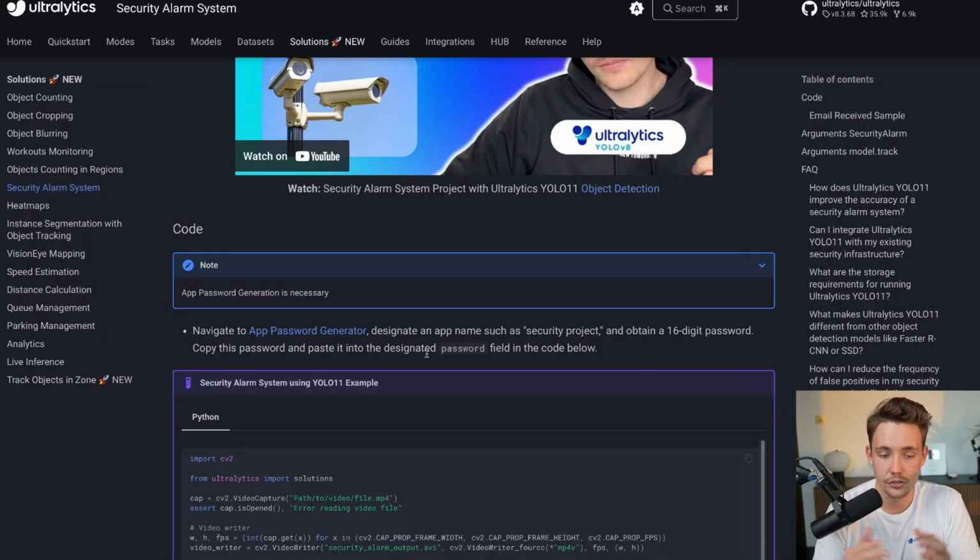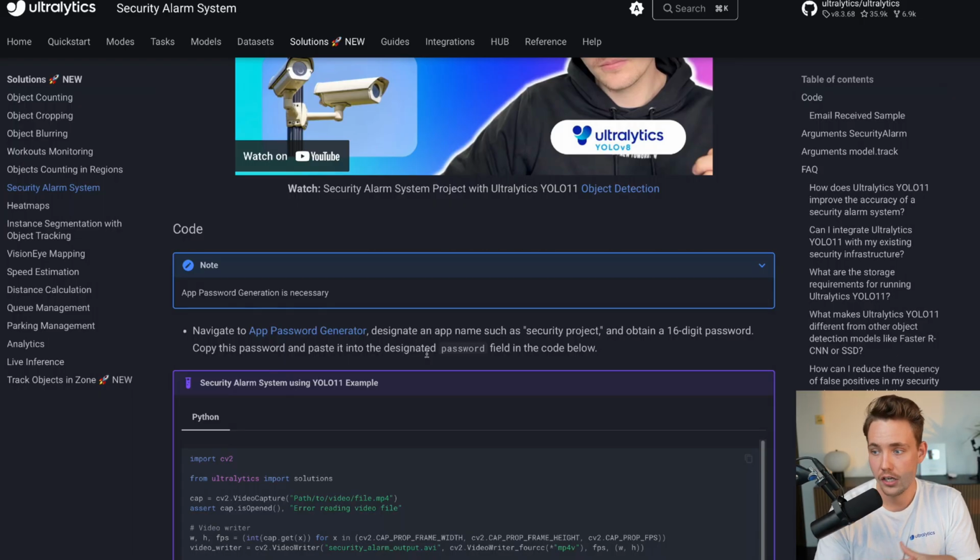But then we can actually just go in and generate a password. We need to put it into our application, because once we have a human, the whole pipeline is: we have a live stream, could also be a video file or whatever. We have the Ultralytics YOLO11 model running on top of that stream. If we detect a human present in the frame, we could have a running average and so on, so it needs to be detected for a few frames, or it could be for 30 seconds or whatever. We can also run tracking on top of it, basically just to filter out double detections.